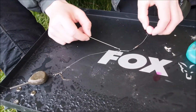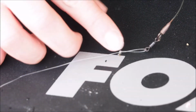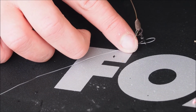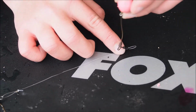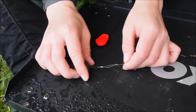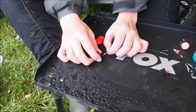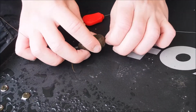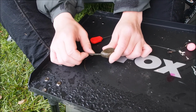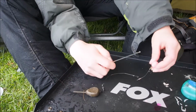And as you can tell, I've tied two loops in it to attach it to the swivels. This is because that just leaves it with a huge amount of movement. You wouldn't get any of this movement if you just tied it straight off with a normal blood knot, something like that, or a grinner. And then coming down to the lead section, I've tied that off again with a loop, and that's then on a quick link. What I'll do is put half a tail rubber over that to stop it from coming off the actual quick link. That's then on a 3-ounce inline lead with a big spear insert, so that I can use solid bags with it. And the aim is that when a fish picks it up, it'll sit like this.